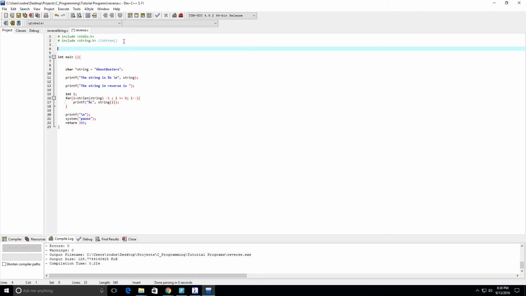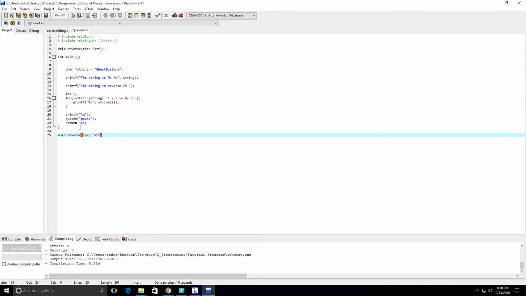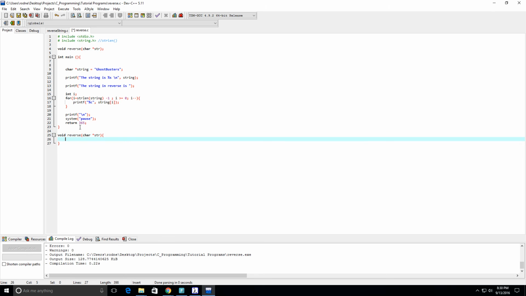And if we want to make it look a little bit prettier, we can actually make it a function. So void reverse. And what it's going to do is it's going to take in a char pointer, and we're going to call it str. So we're just defining it, and I'm going to take that here. I'm going to actually create it down here, and notice that it's void, so it doesn't return anything.